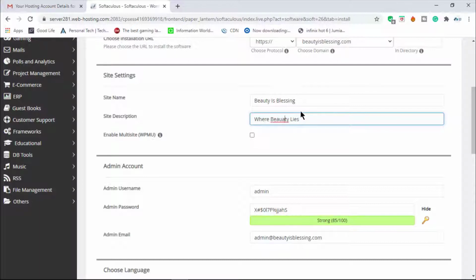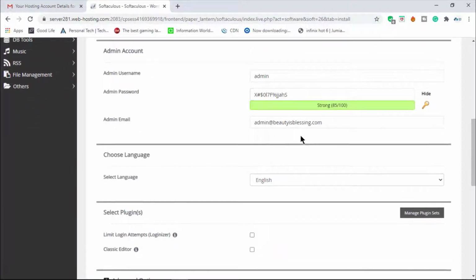Okay, I'll delete this. Then take care of this very well, because it's the admin page. If you want to log into your WordPress dashboard, you're going to use this username and password, so keep it secure.